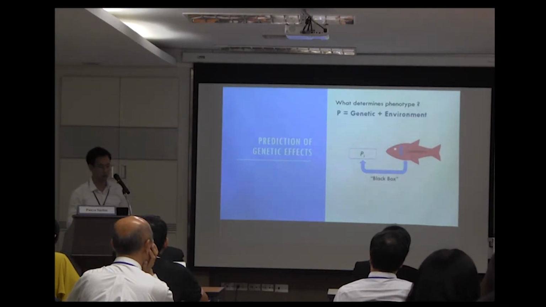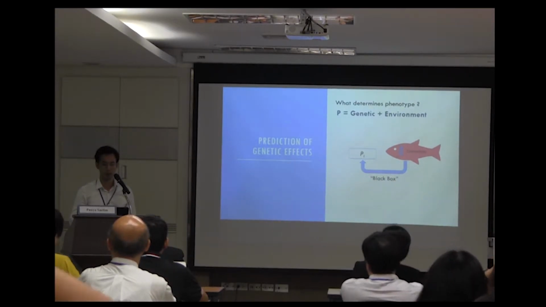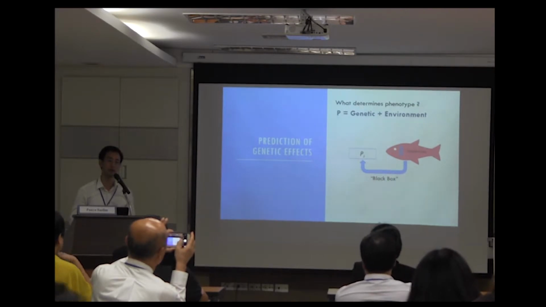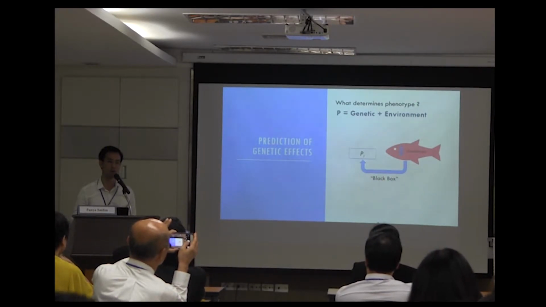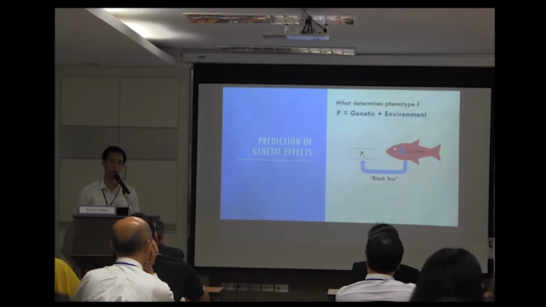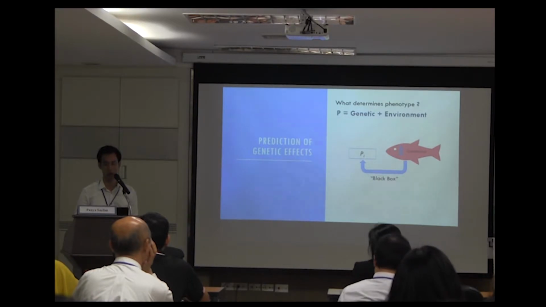I'd like to also discuss selective breeding a little bit more in detail. What exactly determines the phenotype? Basically, we all know the very basic genetic model. The phenotype is determined by 2 key components, which are genetics and environment. We can observe the phenotype, but we have no idea about the genotype. We cannot see the genotype of the individuals. We see only the phenotype.